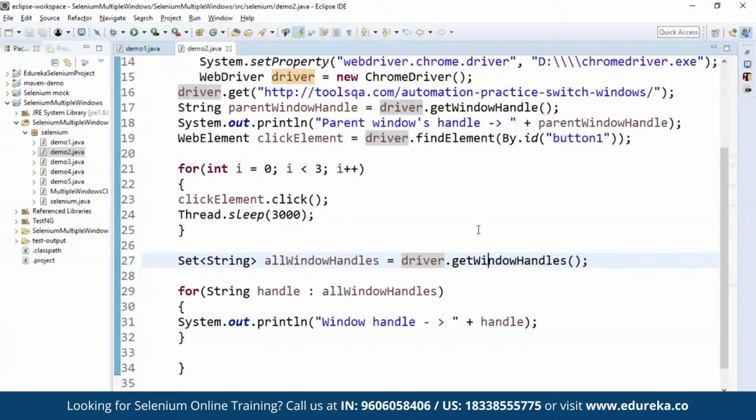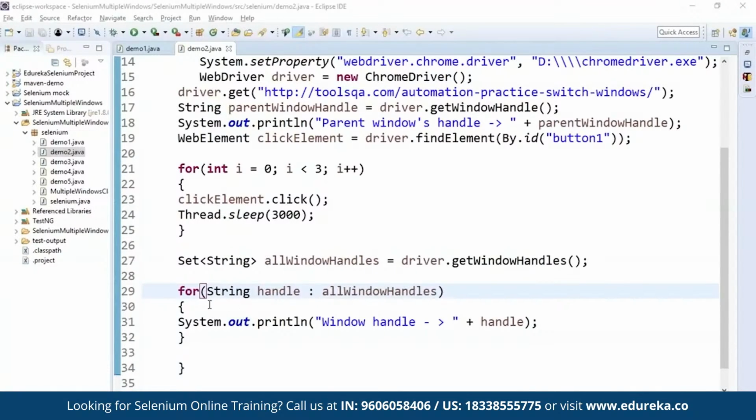So there is a difference between getWindowHandle and getWindowHandles, guys. getWindowHandle helps in getting the details of the particular window, whereas getWindowHandles helps in getting the details of all the windows that are open. So we are going to link the driver with the details of all the windows by using this command called driver.getWindowHandles.